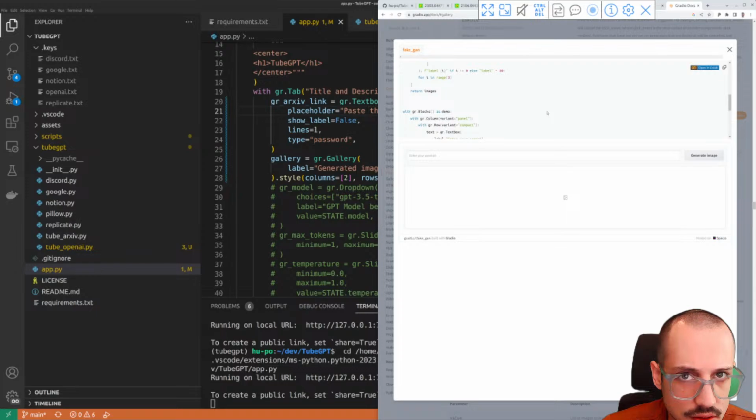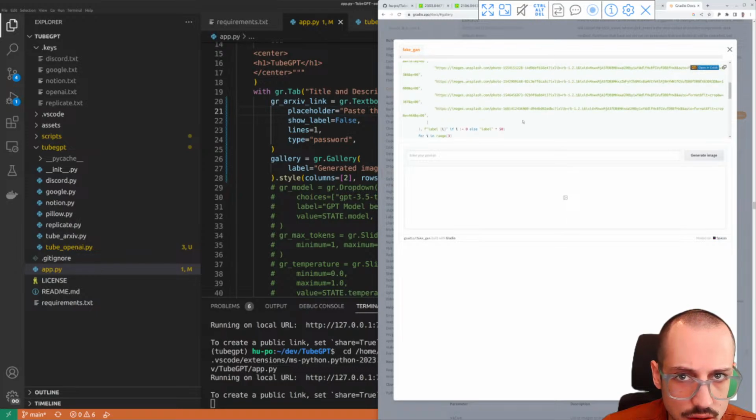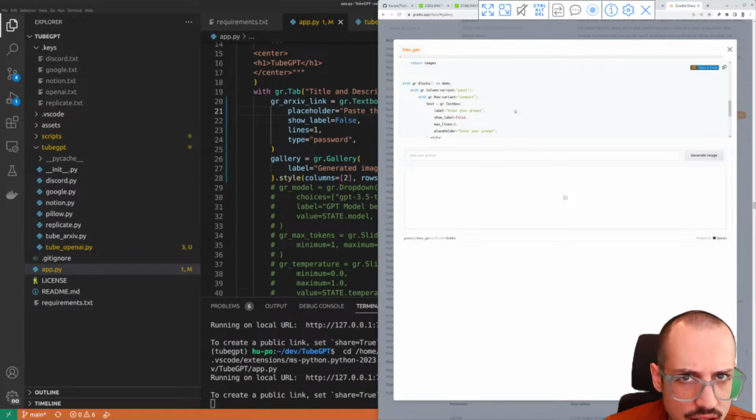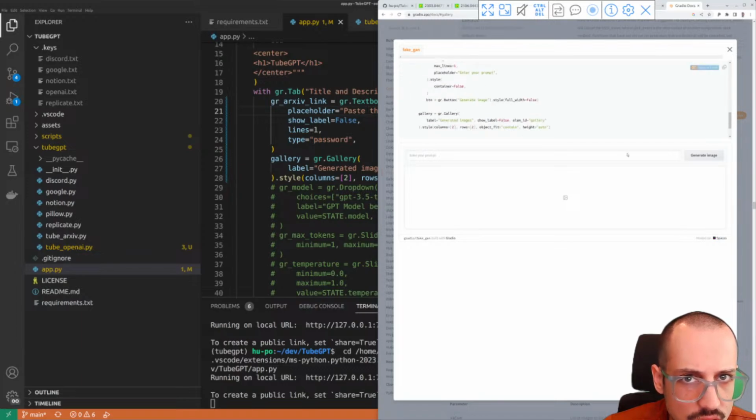But I don't know how to actually... It seems like you need column variant panel, GR row, compact, height auto, object fit.